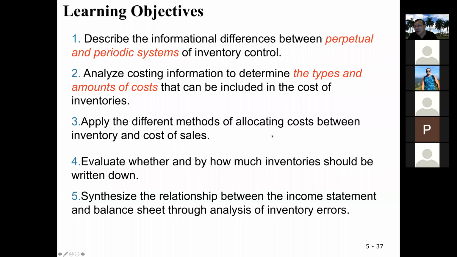You are familiar with this, right? Remember, we talked about FIFO, first in, first out, and weighted average. Those are the different methods when we are calculating cost of goods sold. So essentially, we know the total goods available for sale, right? That is your beginning inventory level plus the purchases you made for the year. That total is the amount of goods available for sale, and then you're going to allocate this into two categories: the cost of sales and the ending inventory.